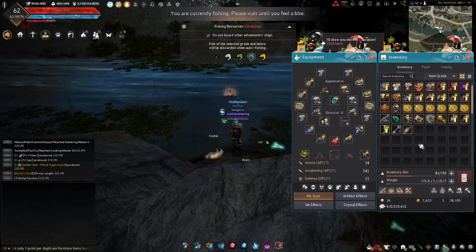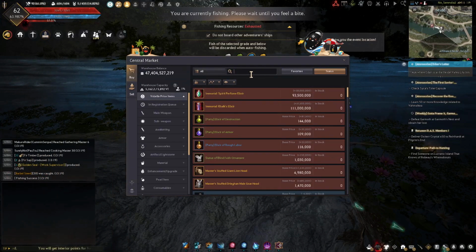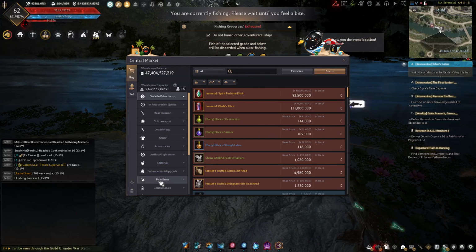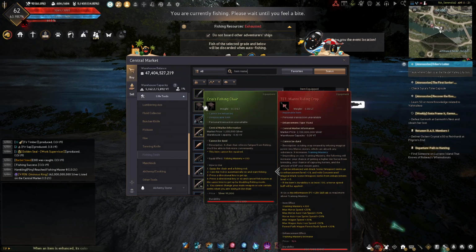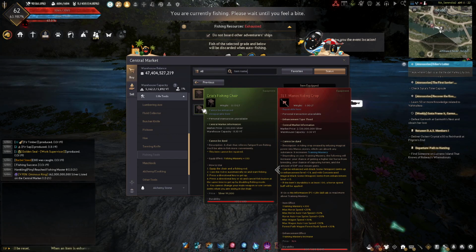Now you can use another thing called Creo's Fisher's Chair. I don't know if a Fisher... There's an alternative, Creo's Fisher's Clothes. Those are the blue grade, not Manos, the middle grade. Where is the chair? I don't know if you can sell that. You used to be able to. Fishing tools. And I don't have one. Here's one. But there's a blue grade one you can get too, I think. It gives you like 100 fisher mastery.